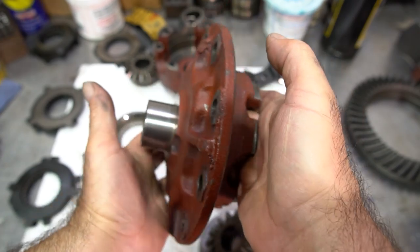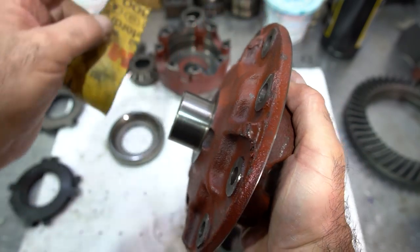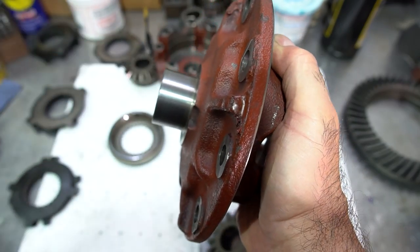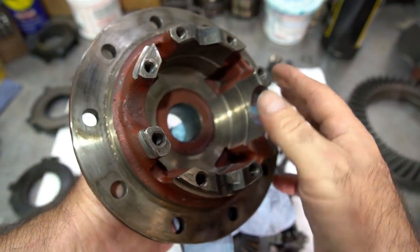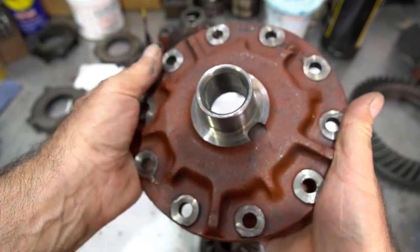Also, the nice thing about having the ring gear off this, it makes it nice and easy and light to work with. And you can kind of polish the area where the bearings are going to go back on, the carrier bearings. Make it nice and smooth. Check all for burrs, but it does make a big difference by not having the ring gear on here. Makes it a lot easier to work with.